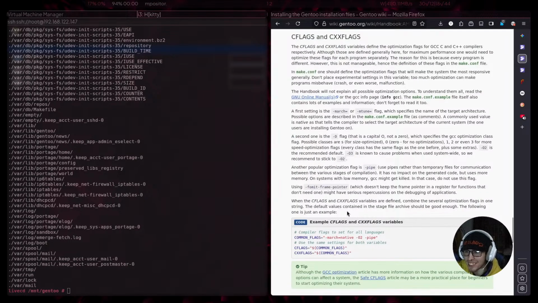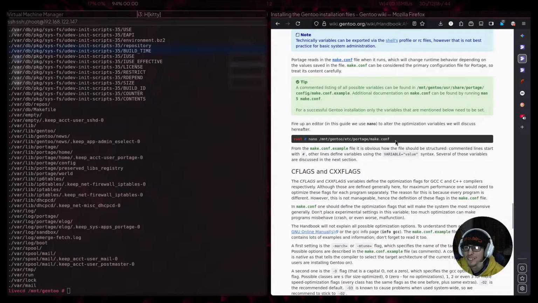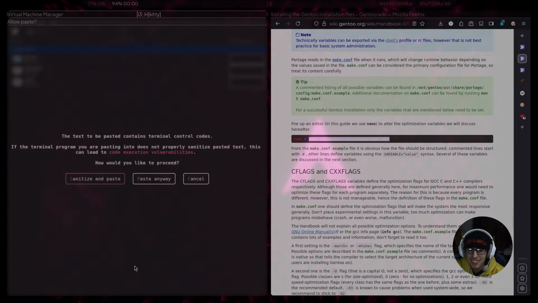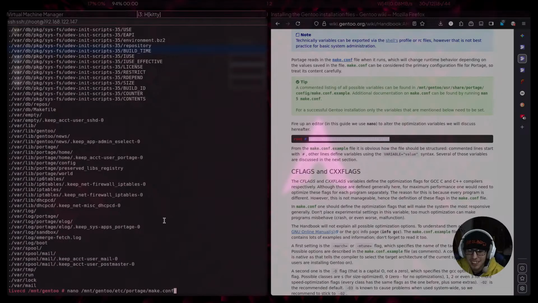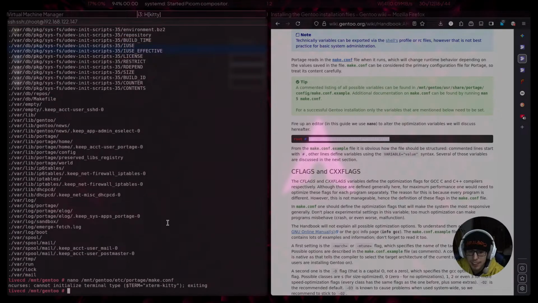Alright. So I guess we need to do this. Alright. Bro, why does it do this? Think it comes with mvim?